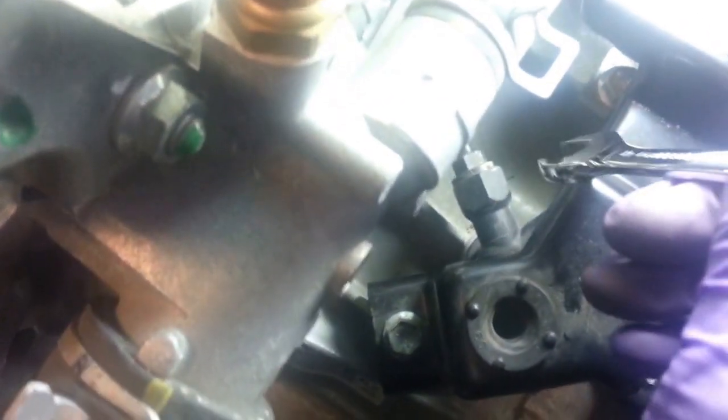Okay. So you can see there, counterclockwise. It is 11 millimeter, isn't it? Yeah, I'm pretty sure it's an 11. Okay, if I'm wrong, oh yeah, there it is. That's the open end wrench, the open end portion right there. Oops, I don't know what I did with the zoom there. Sorry about that. Then I'll show a pic when I'm starting the bleeding procedure there.